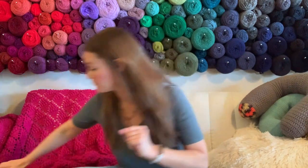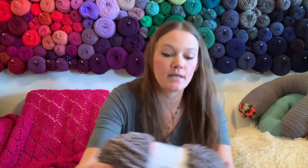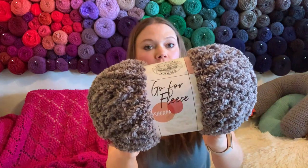And I decided there are so many things for that car that I want to crochet. I had a seatbelt cover on my last car and I really loved that. So I decided to use a really fuzzy yarn, this Lion Brand Sherpa, which actually, hold on, I have some right here. This Lion Brand Go for Fleece Sherpa, right? This is the yarn that I used to make my new seatbelt cover for Fiona, and it is so comfortable.